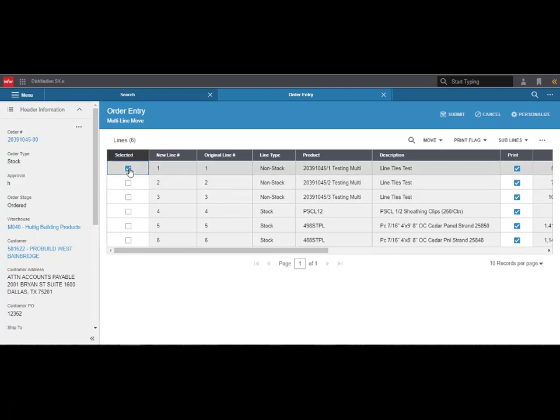If I select line 1 and line 2, these are sequential. I can move them at the same time. When I click the Move drop-down, I'm going to move both of these down 1, and you will see where line 1 moved down and line 2 moved down. If you need to move line 1, line 4, and line 6, you need to do them individually, as the system won't allow non-sequential lines to move together. If you'd like to select all of them, you can select all of them and then select how you would like to move them.